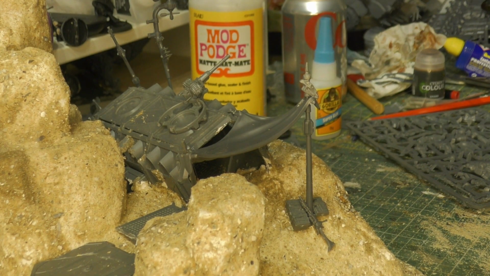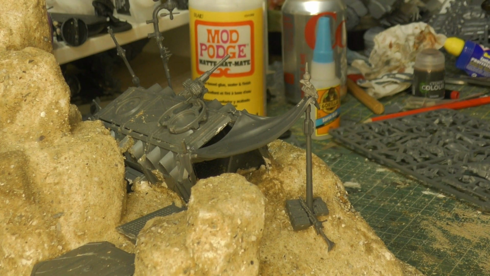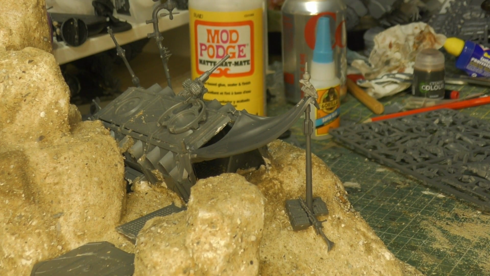Hey, cool. So what I'm going to do while the glue is drying, I think, is stick together some Ash Waste Nomads. Might even paint the odd cheeky figure to go with this model. Hey, who knows? That would be kind of cool, wouldn't it? So what do I need? I need my sanding tray. Ye olde sanding tray. Here it is.